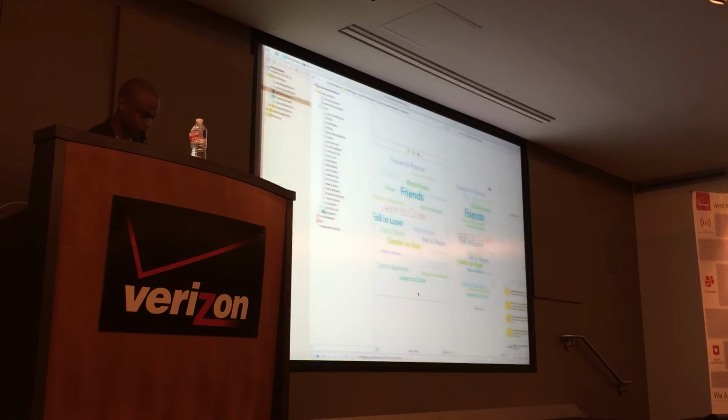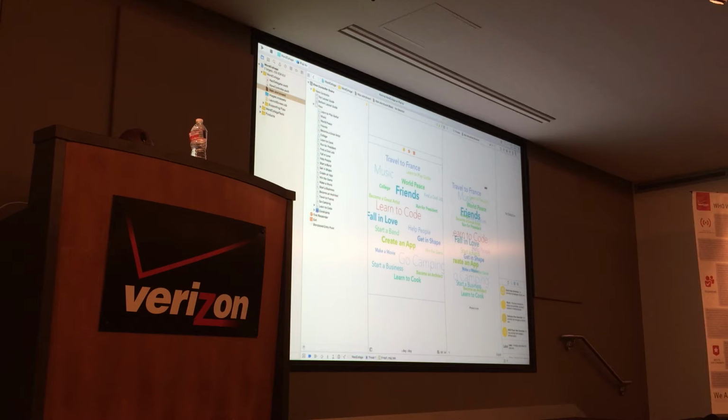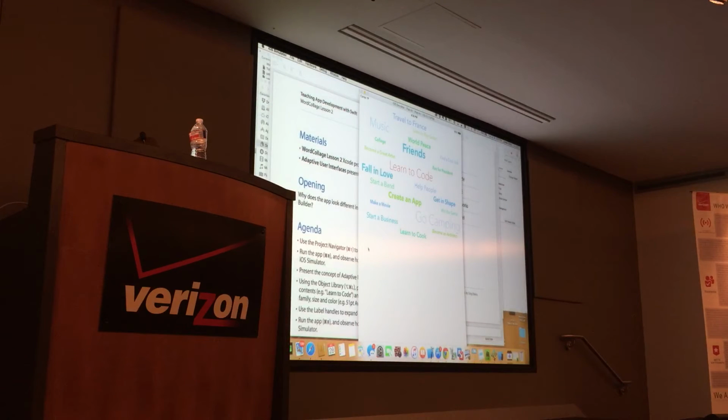You have to stop it and start it again, or hit continue. All right, let's see here. Okay, so we did that, and run the app. We covered visible screens of different iOS devices, how many different kinds of screens there are, and the principle of adaptive layout. So all this is adaptive layouts.